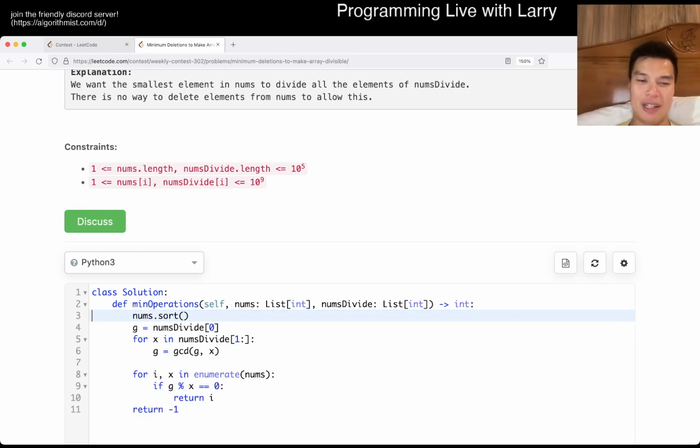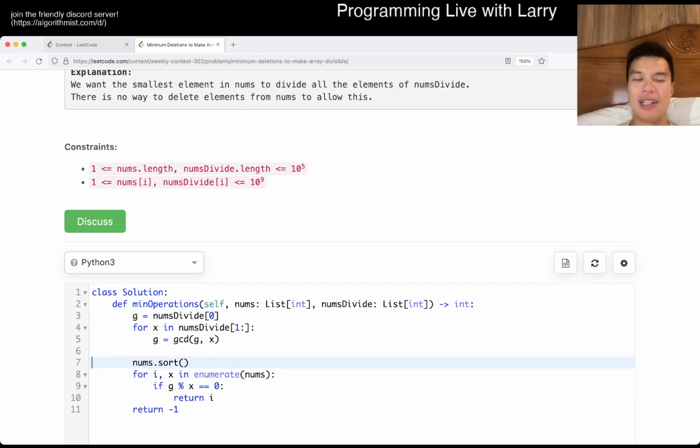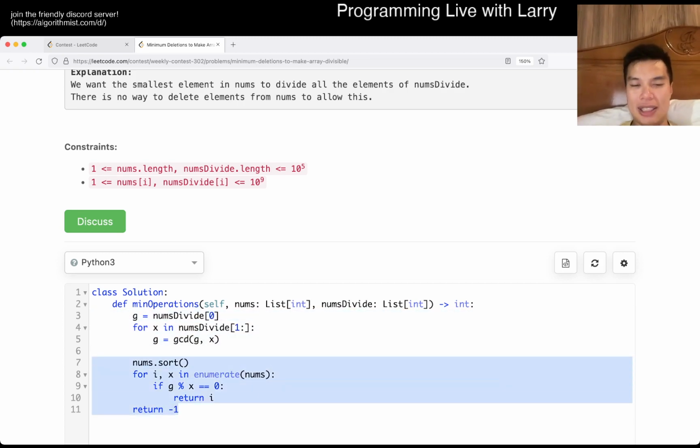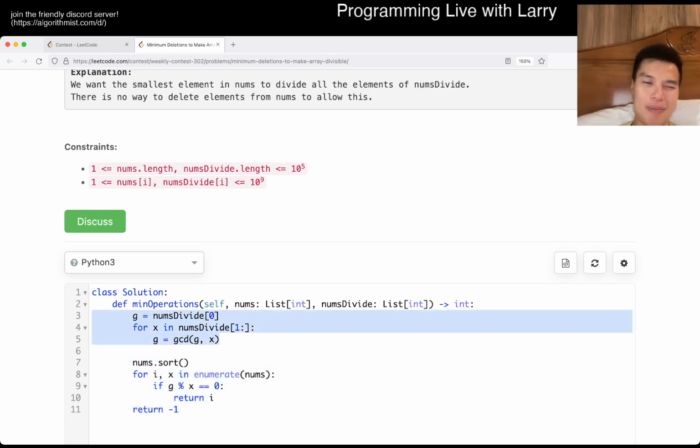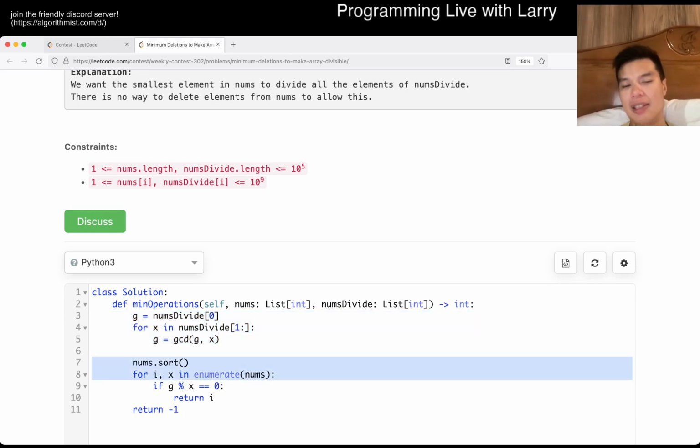Once you do that, the code is pretty straightforward. Like I said, we can move the sorting down if you like, but this gets the GCD of all the numbers, and then this is just sorting and then trying each one by one. And that's pretty much it. This is going to be kind of linear time if you don't count bits. It's always a little bit nuanced with these problems, because GCD, for example, on a big int is not constant, right? So there are some things there. But here, obviously, there's some sorting, so it's n log n.